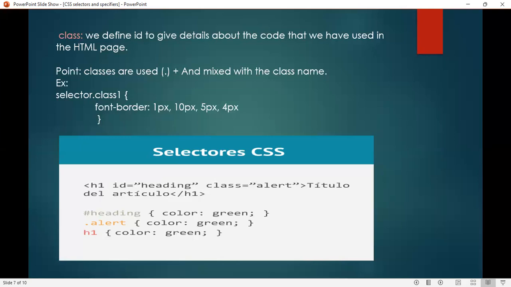So we define an ID for changing the colors in CSS, because it's a subset of that paragraph. So we use these types of things based on our codes, IDs and classes.